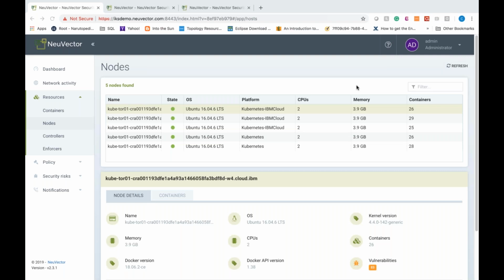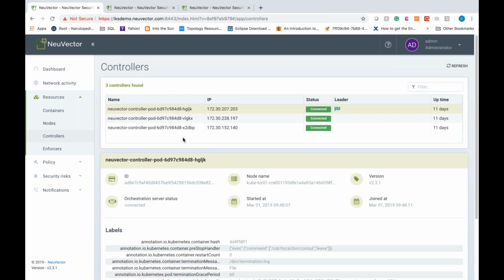Yep. But just to give a little background on my demo environment, it is currently built on top of AKS, and it's a simple 5-node cluster at the moment. When NeuVector is deployed in an environment, essentially we deploy 2 separate services, the first of which is called the controller. The controller is the brains of the operation and gets all the information located here. Even the web UI you're seeing at the moment is just delivered through the controller. It's deployed with a minimum of 3, that way you get high availability. In case one fails, there are 2 others to take over.